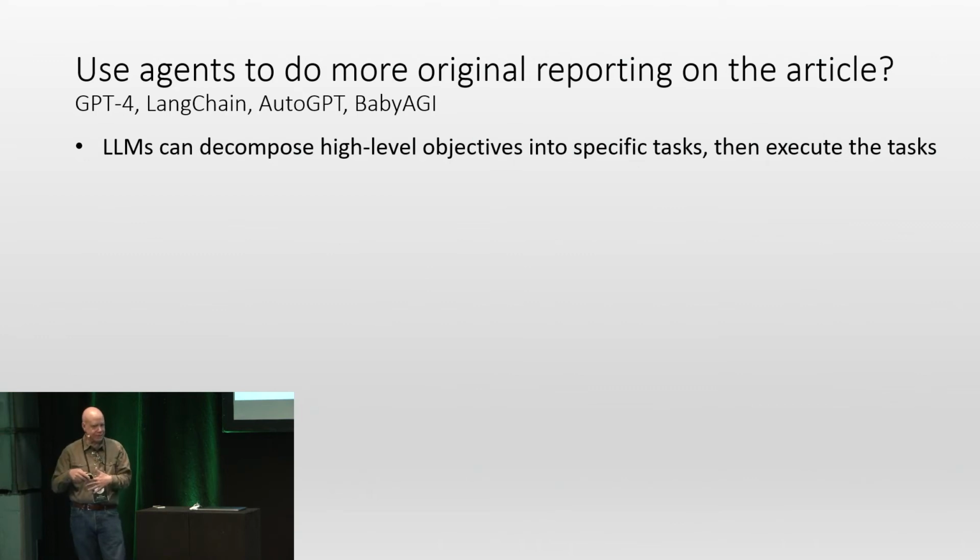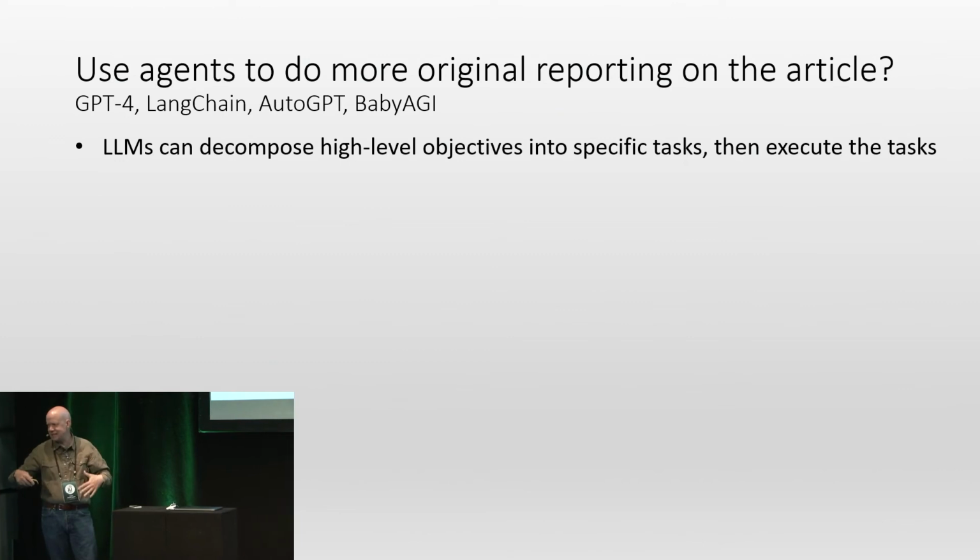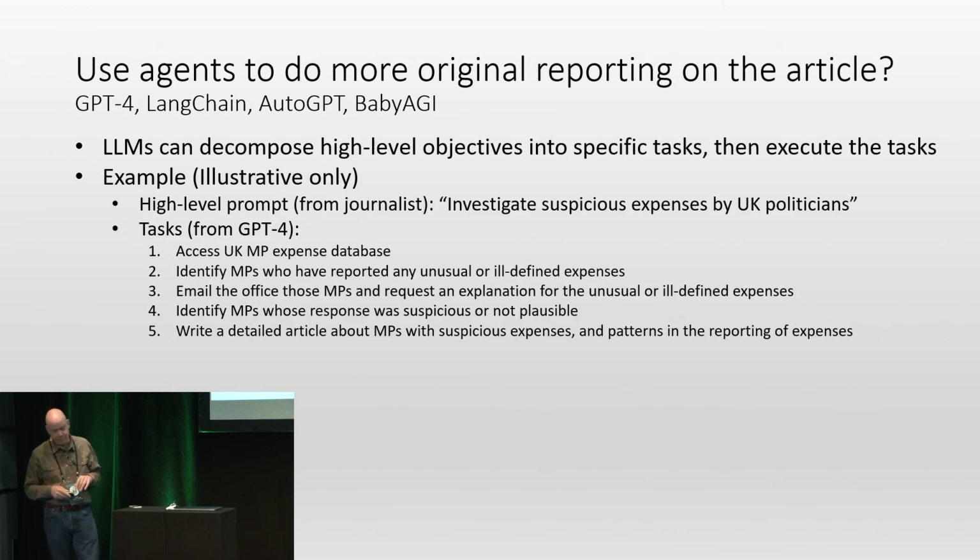back results from the tasks, and then decompose some of those or make choices based on those, and then go out and do more tasks. So they can take these high-level objectives and go through this cascade of task decomposition, and action, and then interpretation of the results of the action to do tasks. And again, I haven't got this specific example working, but here's what I'm aiming towards, and I think this is absolutely possible. I've done very simpler versions of this.